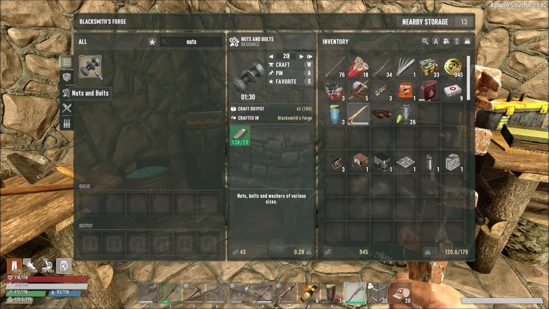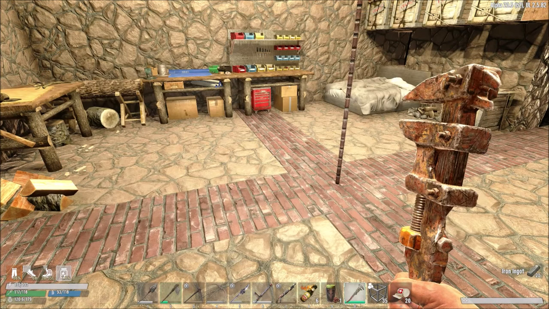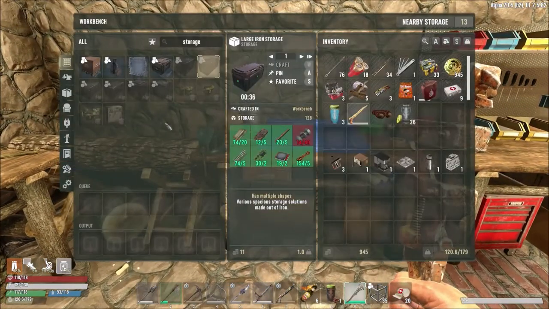Okay, so I want to make some nuts and bolts because we need it for the big storages. If I make 20, it's going to use 20 iron ingots, but it's going to make 100 of these. So in about 1 minute 30, we're going to have 100 of these. And then we'll finally be able to make ourselves large storages over here.